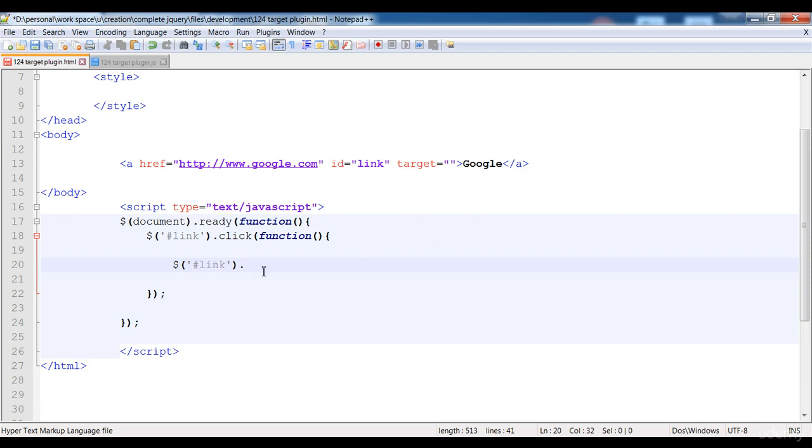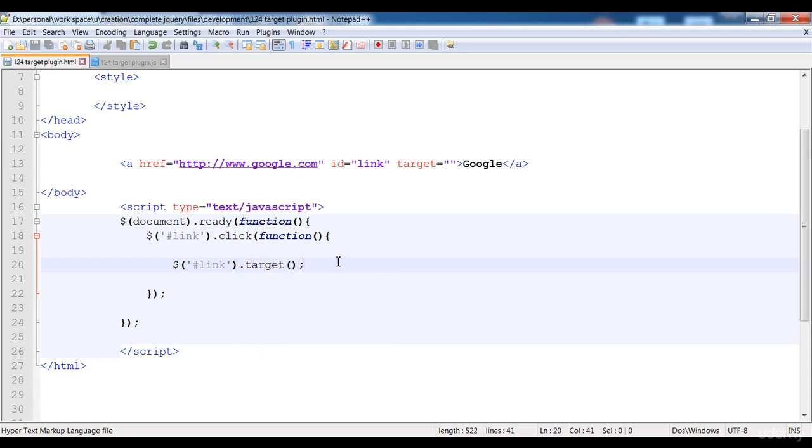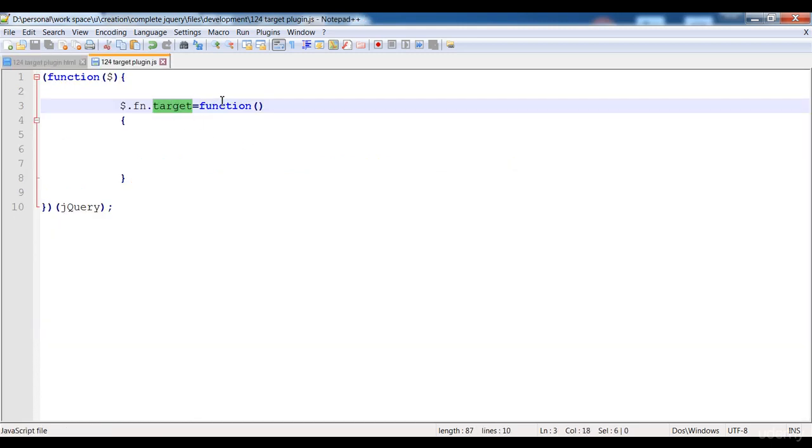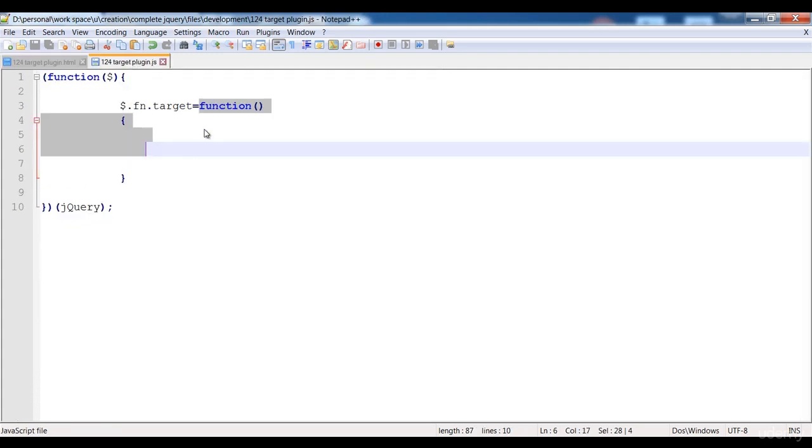First of all select the link, then dot, and then we have to write the target function. We have to call the target function. This is the target function that we are calling with the link, with the anchor tag. So I hope you understand it. We are calling this function with this link, with this anchor tag. When we click on it, this function will be called.